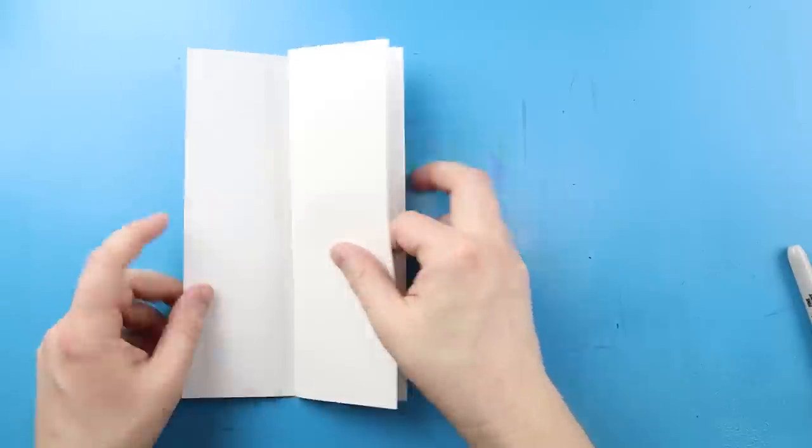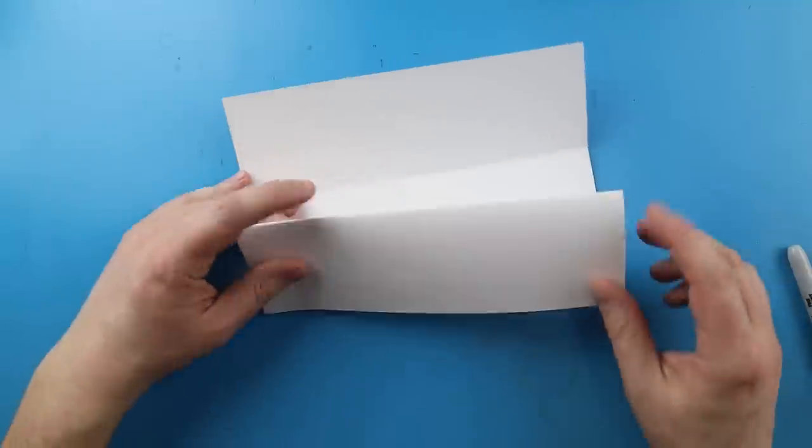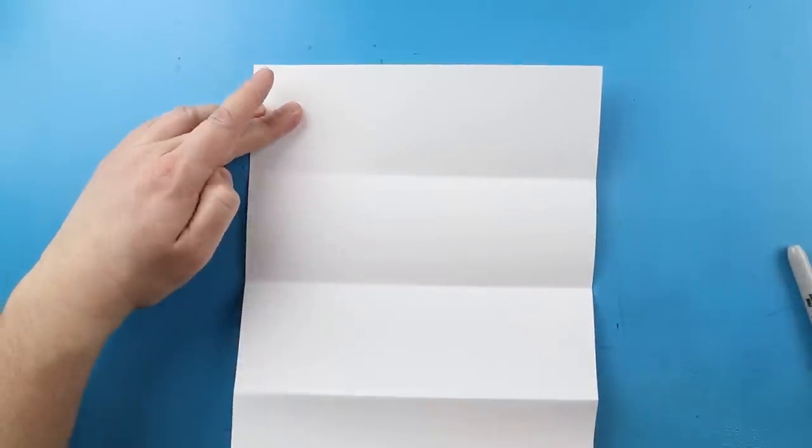Now, when I open this up, I have these nice little guidelines in here that show me where I need to keep the inside of my drawing. And then I like to turn my paper this way so I can open my surprise fold down.